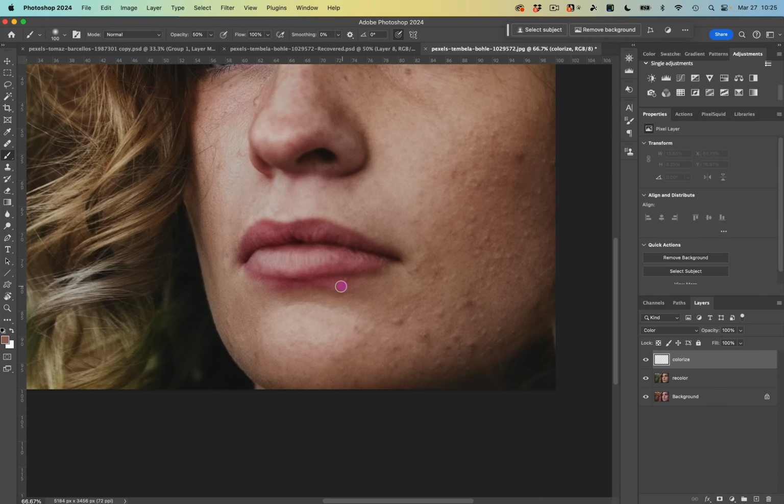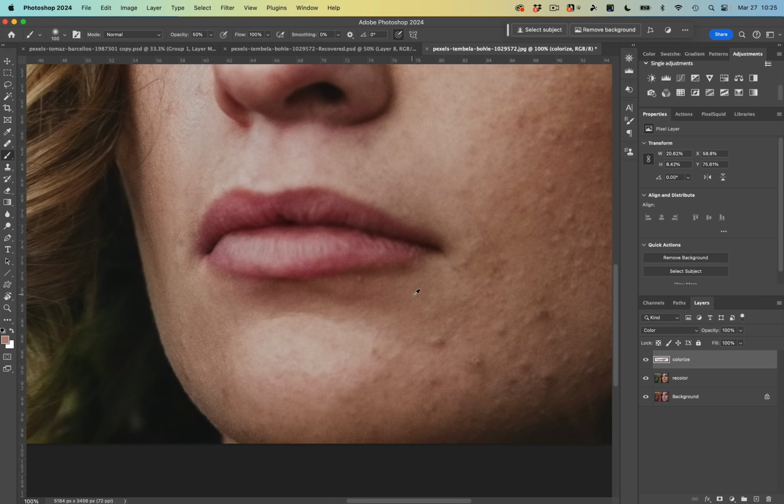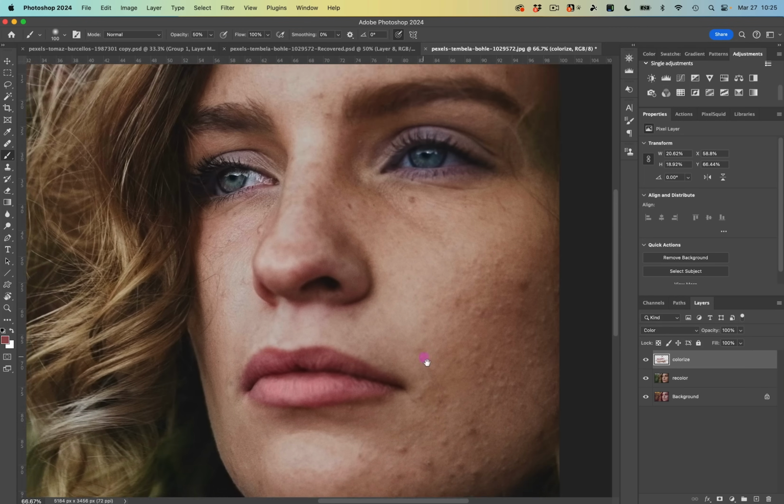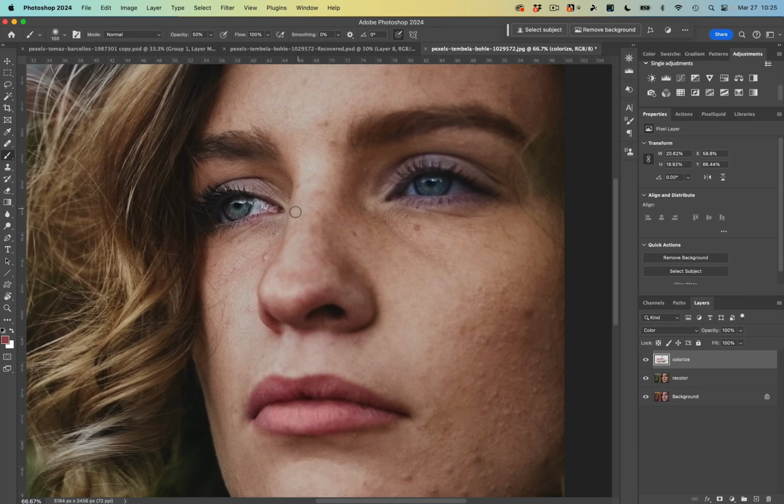I'm going to sample in that same area where I sampled before and just kind of come over this skin area, sampling again, painting over. See how it's just doing the color and it is not changing the underlying pixels whatsoever. This is one of the beauties of working with a color blend mode. So if I come over here and sample on the lips, we can add just a little bit more of that red saturation into the lips if we'd like. It's not going to affect brightness. It's not going to affect darkness. All it's going to do is take the color that you sample and place it over the color that you are painting over.